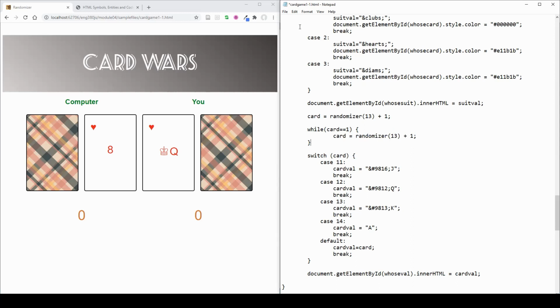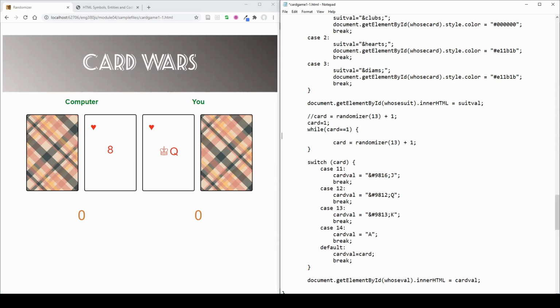Okay, so that should fix the problem. That should be all that we need. The thing is, how do we test that this is actually working, given that it's a random number, and how long are we going to wait before it actually has that slim chance of getting a 1? Well, we don't actually have to wait that long. What we can do is comment out that line for the moment, set card explicitly equal to 1, and then put a little alert in here just to make sure that it is coming here to do its thing, and that it is coming back out again. So we should just get the 1 alert, and then it should pop back out, unless it actually draws a 1, in which case it should go until it isn't 1 anymore.